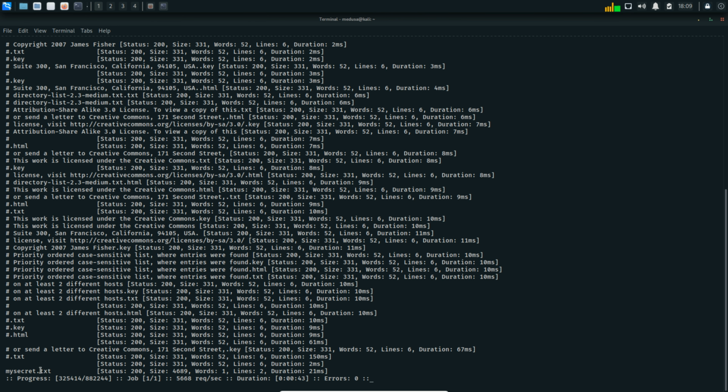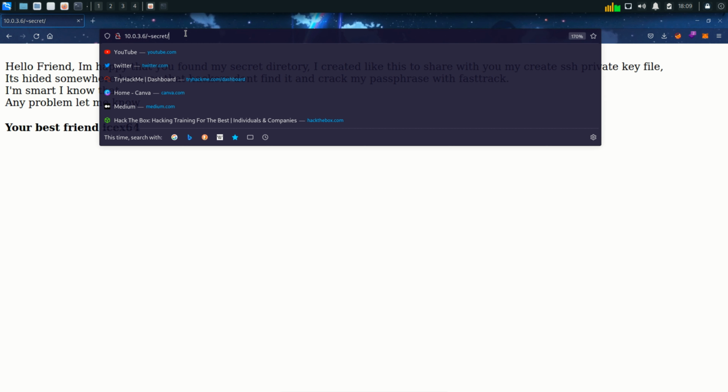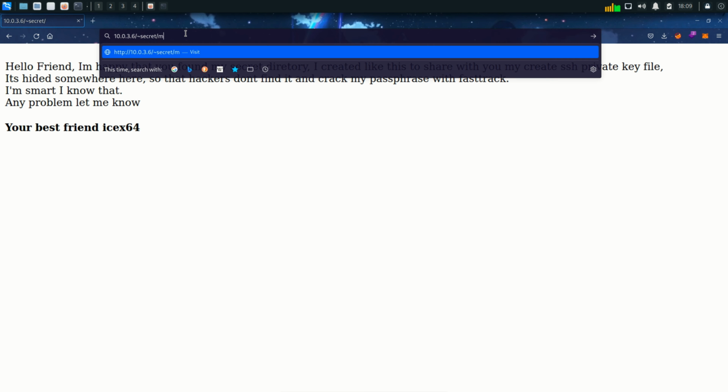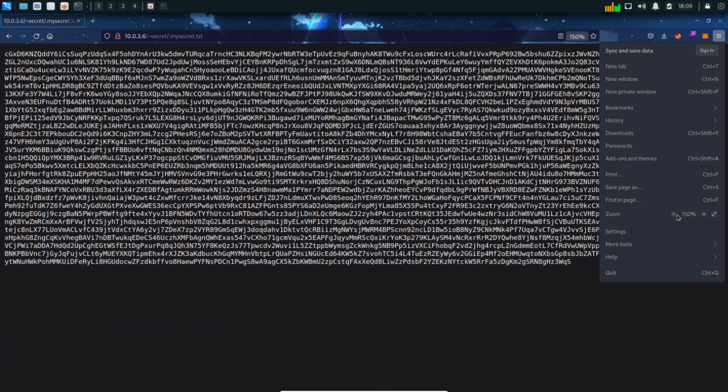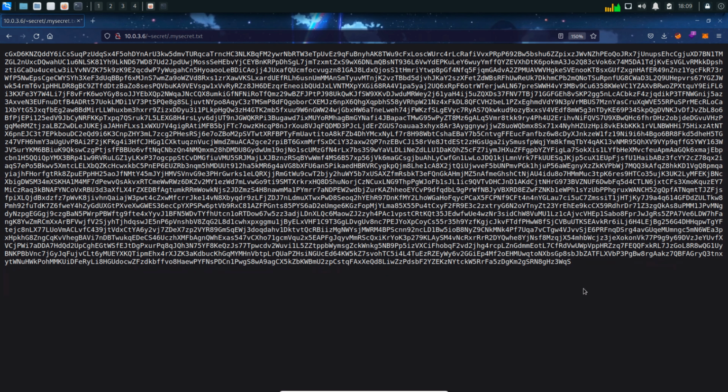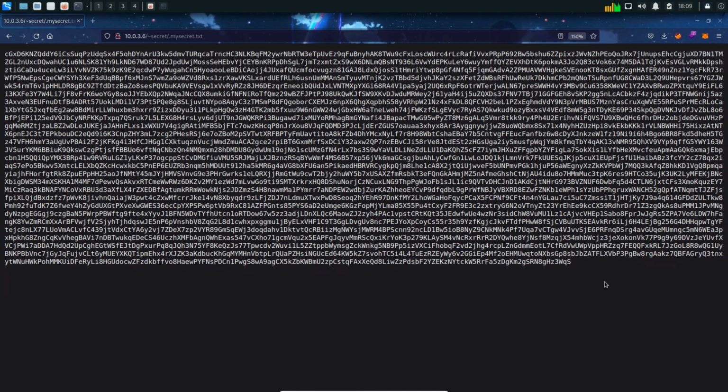And we found something interesting, a mysecret.txt file. Let's check this out. And this looks like some encoded data. Probably the encoded SSH private key file. But we don't know what the hash type of this text is. So we are going to try to find its type from the internet.